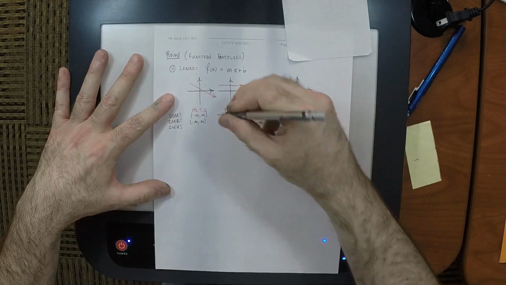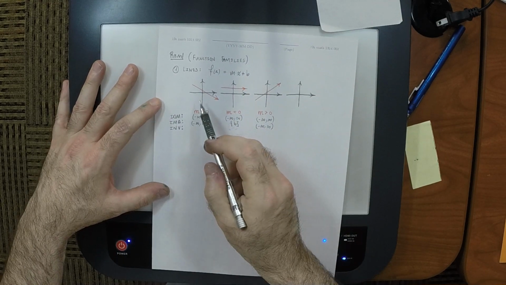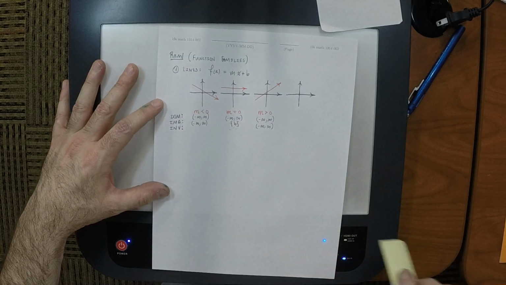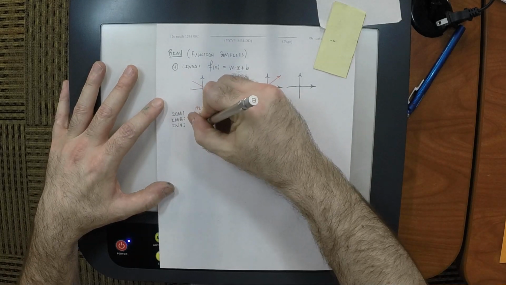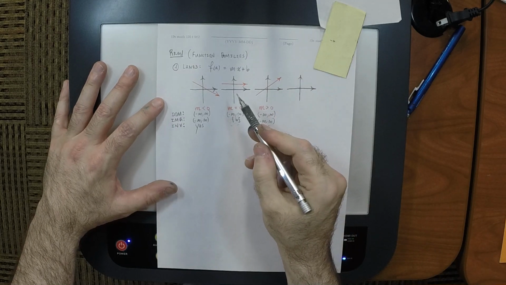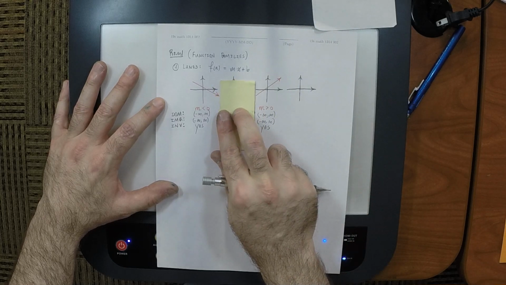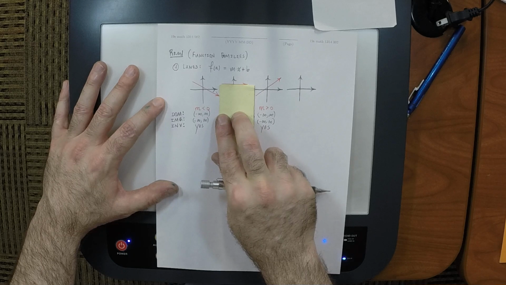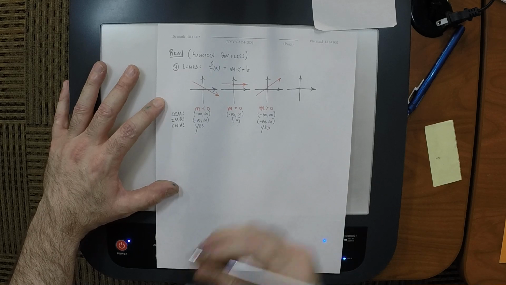And then now, which of these are invertible? So is this one invertible? Does it pass the horizontal line test? It does. Same with this one. What about this one? No, right? Because here, this is 0 intersections. That's good. Up here, 0 intersections. That's good. But how many times does this one intersect? Infinitely many times. So that's like the most not invertible you could possibly be.